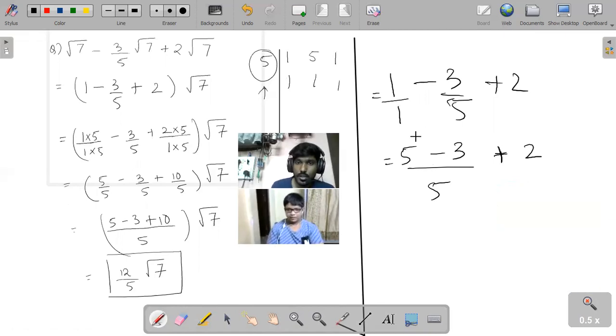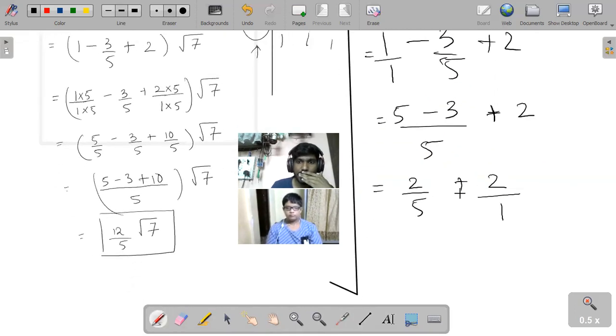Yes, sir. Now, note one thing. Because there is a minus sign, you multiply the denominator also. If there is an equal to sign, you just do cross multiplication. No need to multiply the denominator. But if it is a minus sign or if it is a plus sign, you multiply the denominator also. So 5 into 1, 5 minus 1 into 3, 3 upon 1 into 5, that is 5. Correct? Now 5 minus 3 is 2. So this becomes 2 upon 5 plus 2. And this 2 doesn't have anything in the denominator, so 1.